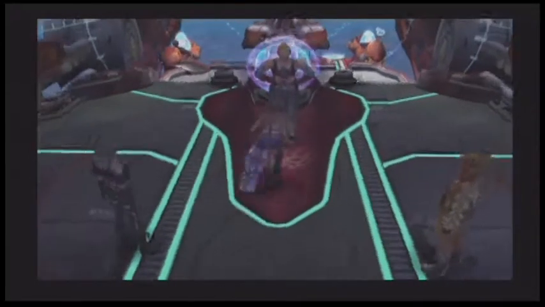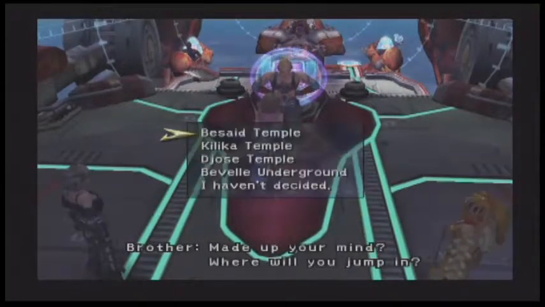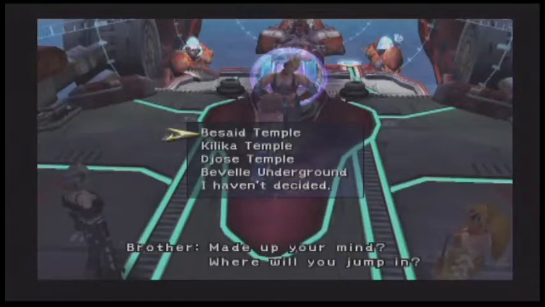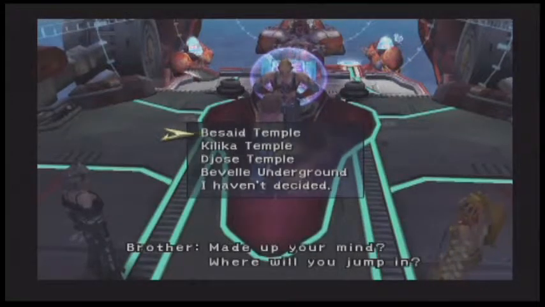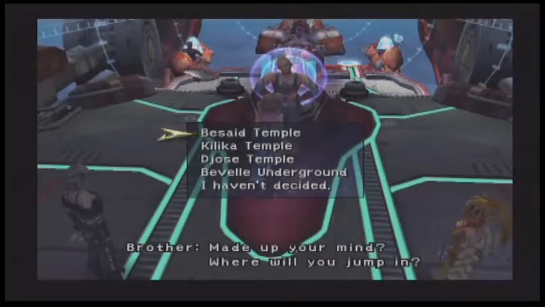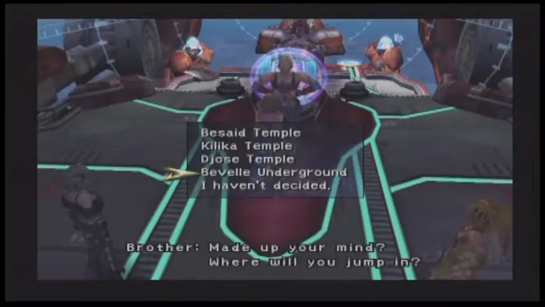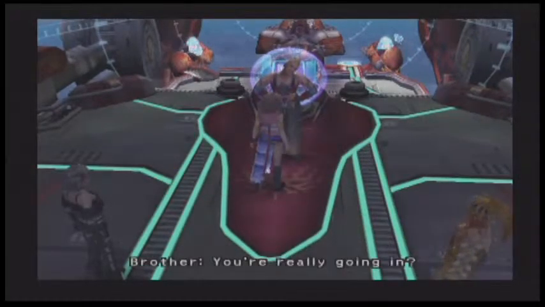So, we can finally talk to Brother, and we have made our decision. Now, it really doesn't matter which hole you jump in, because they all go to the same place. There's not really much in terms of difference. You'll fight the same opponents, and I really haven't noticed the difference regardless of which hole you go in. So I always choose the one that I found first, which was the Bavel hole.